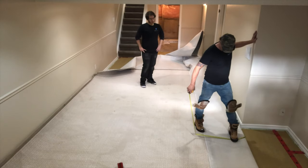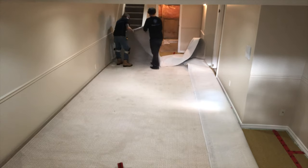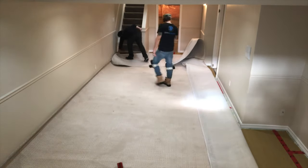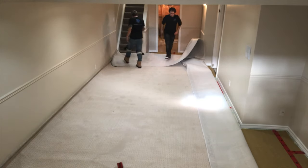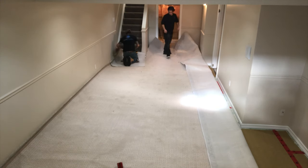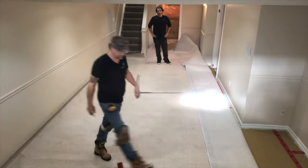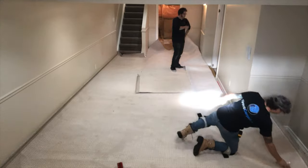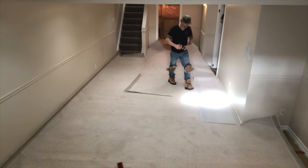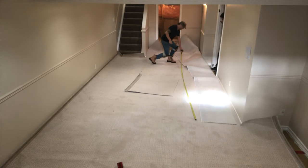I'm speeding this up a little bit — just looking and making adjustments, making sure that cut is going to work. I'm going to do my release cut and get at her. The reason why it's going up the wall so much is because over by the stairs it kicks in like two inches. We're just making some release cuts. Any questions, put them in the comments below — thumbs up, likes, comments all help the channel. I'm just measuring the seam because I'm going to take that long cut piece and use it over here on the right-hand side for the seam.